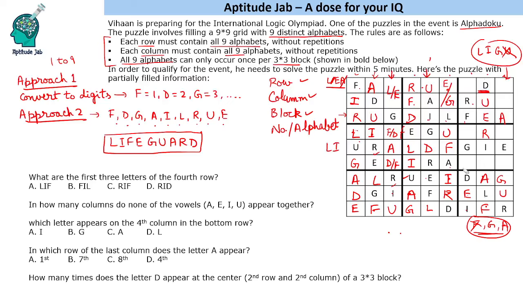Sorry, we made some mistake here in the last step. We have F, L, I, F, E, G, U, and A was missing. So F, G, A were missing. So A comes here. Okay, and we have G and F in these two. So F will come here and G will come here. Okay, then F, G will come here. So this is the correct one. We took F twice here, so that was a mistake here. Correction.